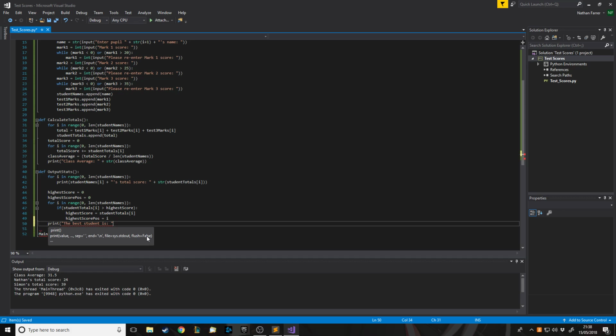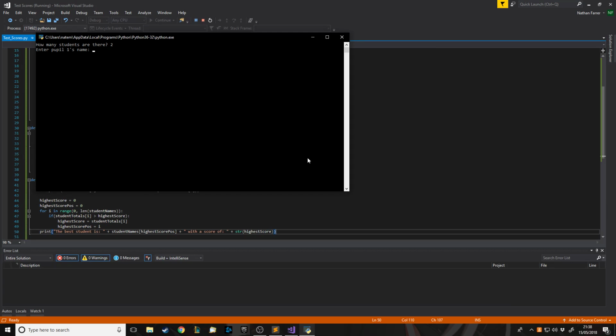It's quite mean to just choose a best student, but the best student is, plus student names, well, it's already a string anyway, highest score pos, plus space with a score of colon space, plus str of the highest score itself, just to print the score. And that should be the end of it. Let's see if this all works. So I'll just keep to 2 so it doesn't take forever.